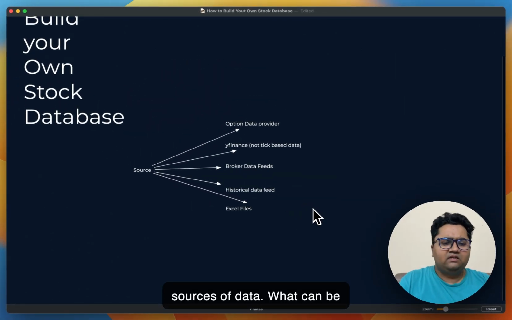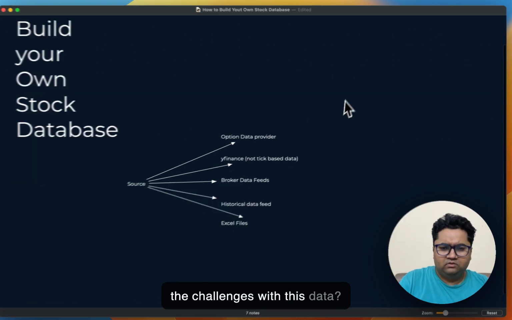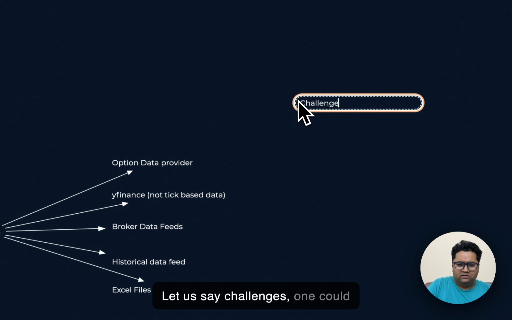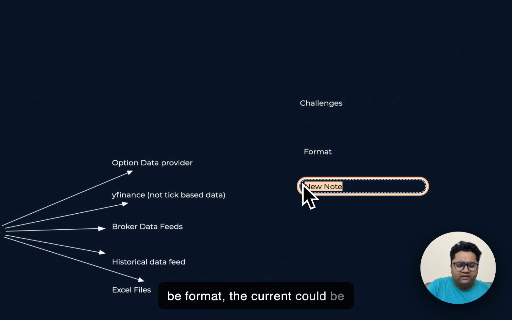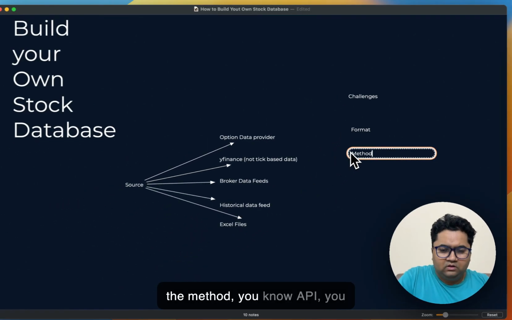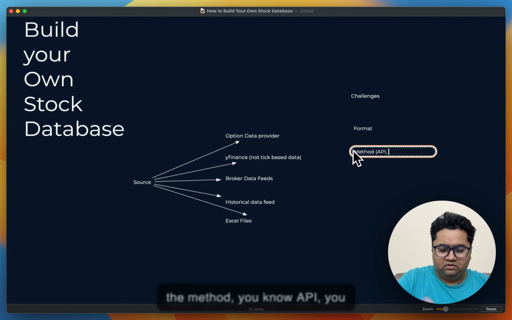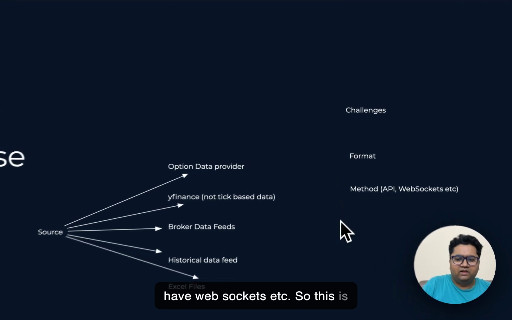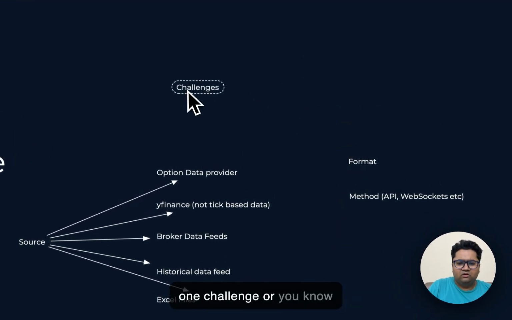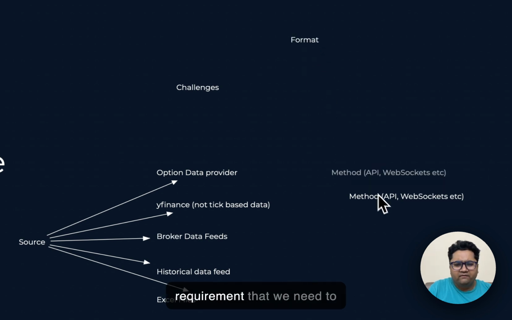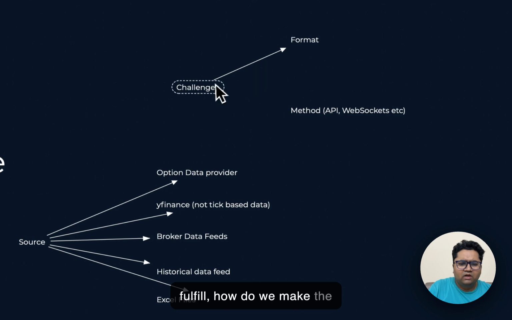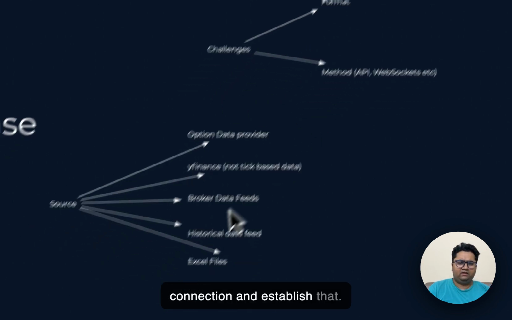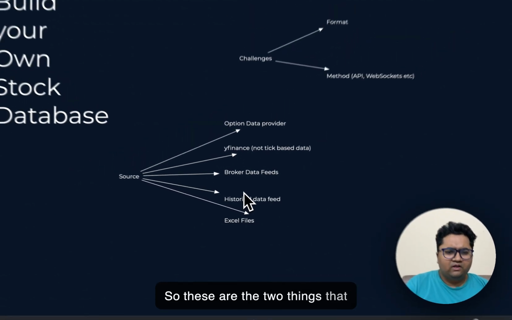What can be the challenges with this data? Let's say challenges. One could be format, the other could be the method: API, WebSockets, etc. So this is one challenge or requirement that we need to fulfill, how do we bring this data in, and how do we make the connection and establish that. So these are the two things that we have now talked about.